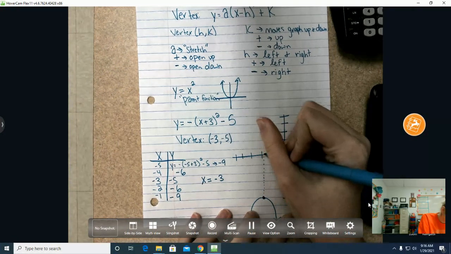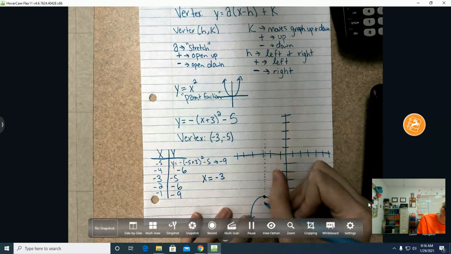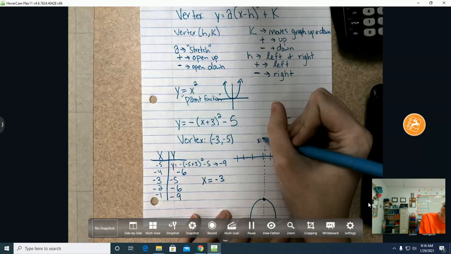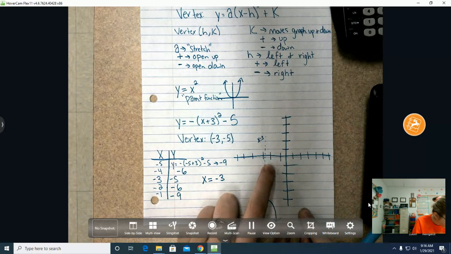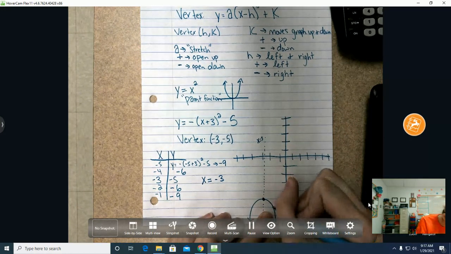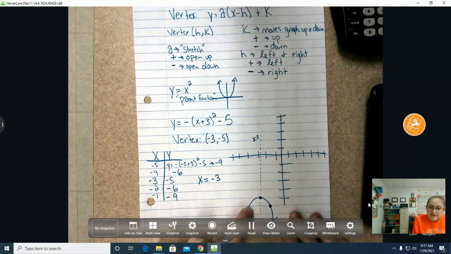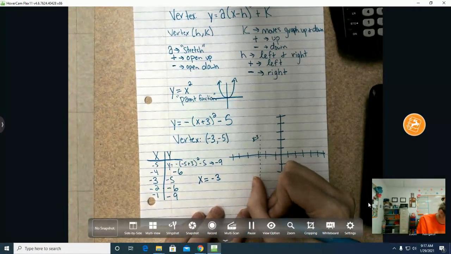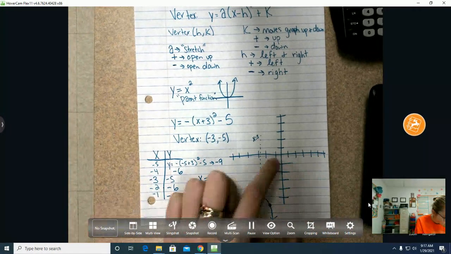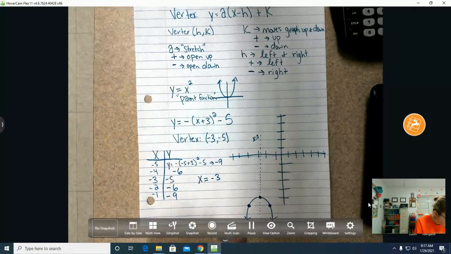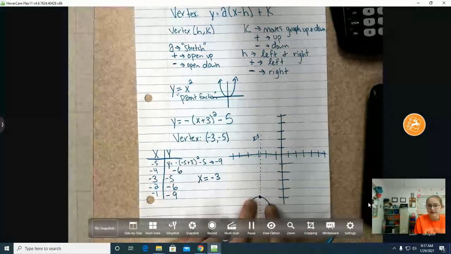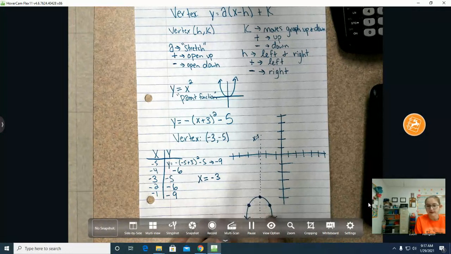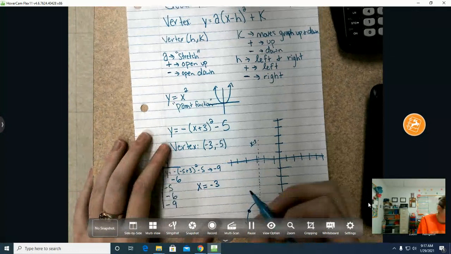So we can draw a little line right through here. Oh, well, I missed that point, but you know what I mean. This is going to be x equals negative 3. So that means for the point over here, for instance, at negative 2 we're at negative 6. So we'll say that's right here. One spot to the left of the axis, we're also going to be at negative 6 for our negative 4. Negative 5, we're at negative 9, which would be off the paper. But once you have that vertex, if you have one point over here, you're going to know a point over here, and so on and so forth. So the axis of symmetry is very, very helpful.